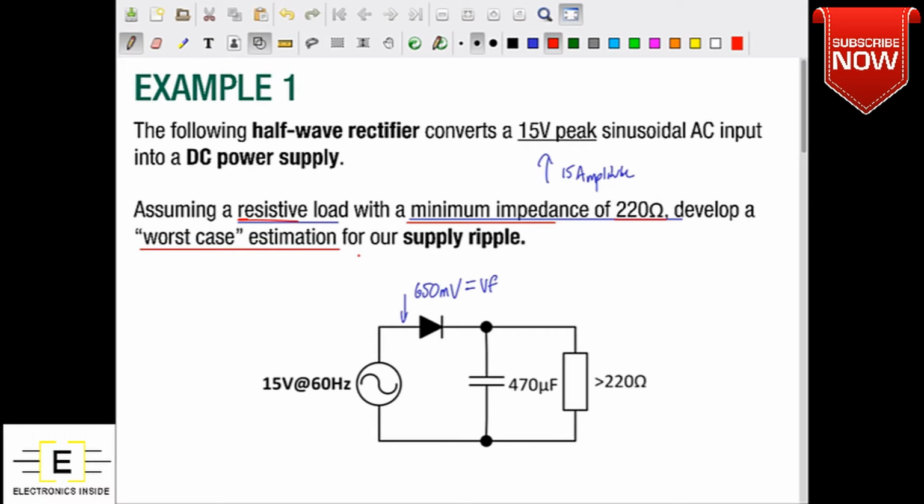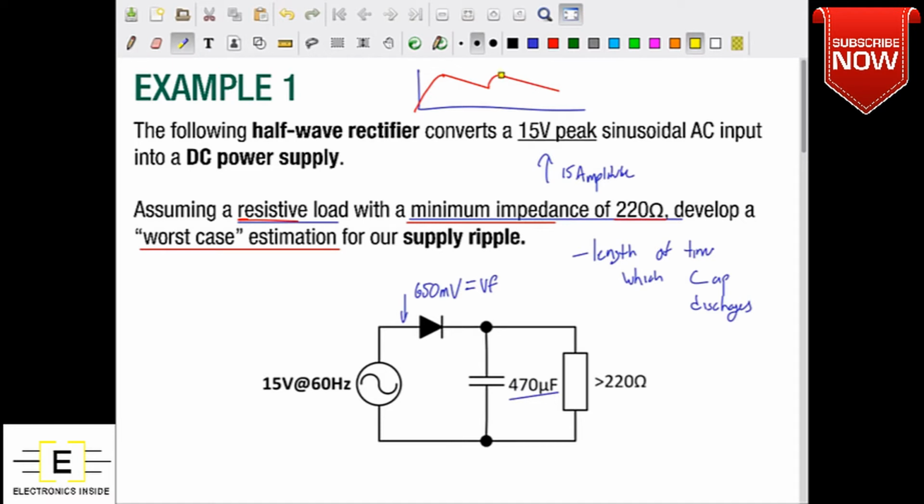And there are a few ways we could do this problem. We could really go crazy with this because we effectively need two pieces of information in order to solve this problem. We need to know the length of time which our supply capacitor discharges, which if we remember, this circuit first charges up, then discharges, then charges up, then discharges. So it spends most of its time discharging, but it does spend a little bit of time charging there, and so by figuring out that discharge time, we could figure out how low that voltage goes before it starts coming back up.